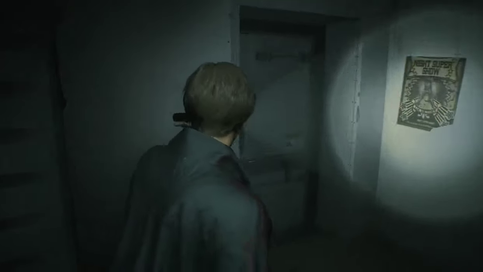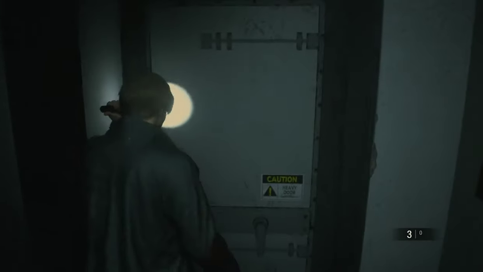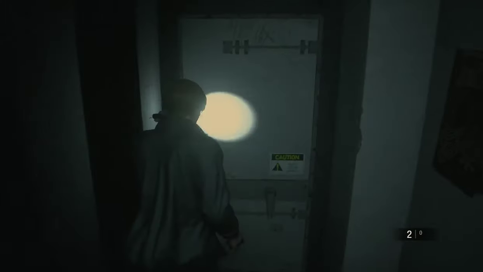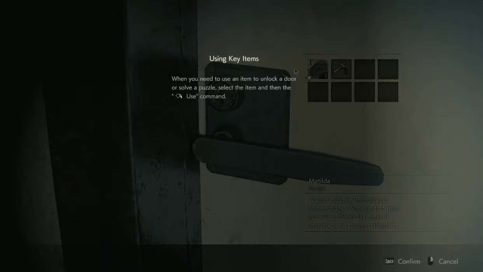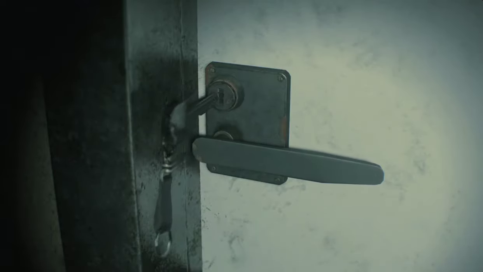Okay, I'm running out of here. Hey, what are you doing? Can't go out of the door. What is wrong with the door, man? Don't trap me in here. Okay. I think this is the part where I use the key. Okay. I thought that was the door we were supposed to go in.